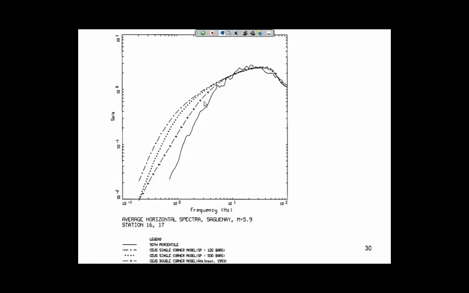Well, what we're getting at here is, do we need to be looking at a different formulation for the double corner model that's more flexible? Dave? My memory is that Gale's double corner model does not have delta sigma, the stress parameter, as a parameter. It's strictly 2 corner frequencies that are a function of moment magnitude.